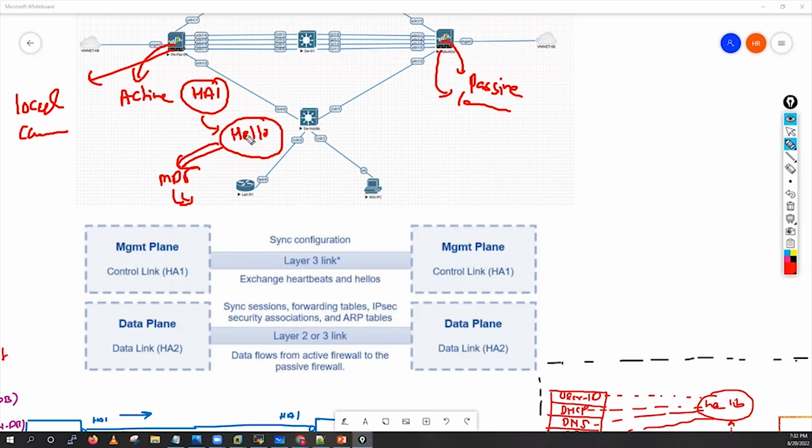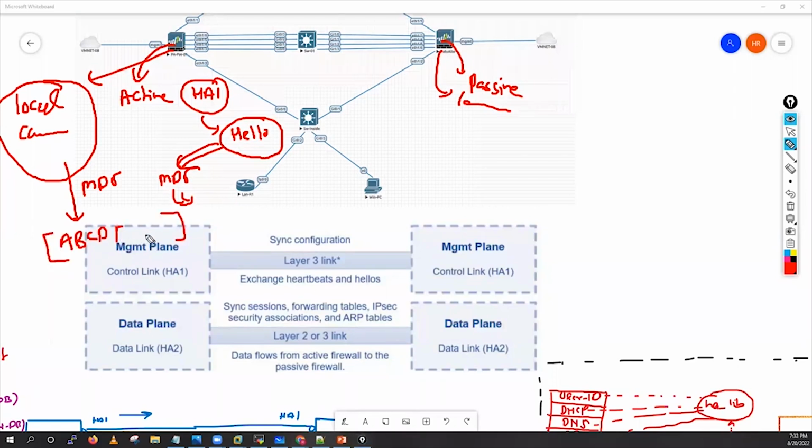So when it sends the hello messages, it takes this local candidate config file, runs the MD5 hashing algorithm on this file, and gets one number. Let's say it gets this number A, B, C, D, E, F. This is the number it will get, right? It will send that value in the hello message received by the passive firewall through the HA1 interface.